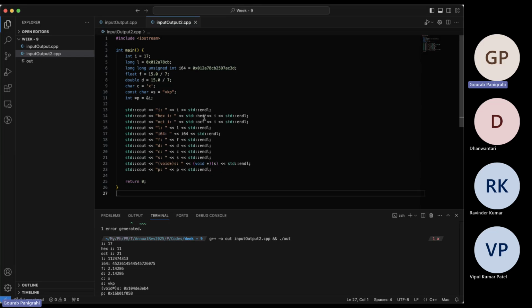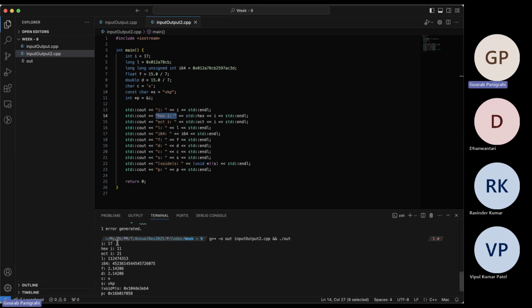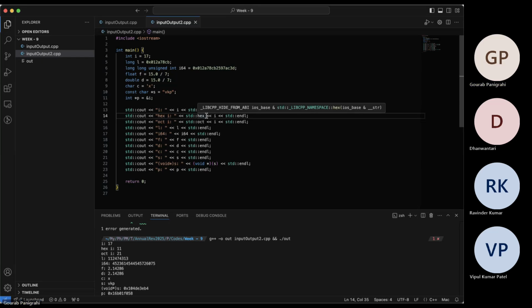You can temporarily, for this line, say that I want to print to the stream this exact character within the quotation, hex i. But the extra thing I'm saying is I'll print hex onwards. Whatever input I'm getting from now onwards, I'll get hex. So when you pass i, which will be some ones and zeros in machine language, they'll be printed as hex.